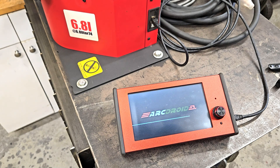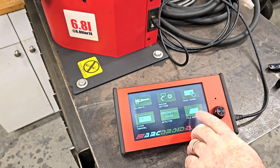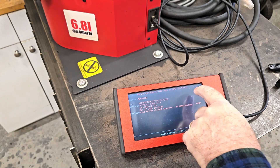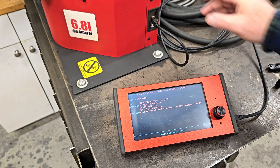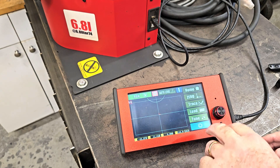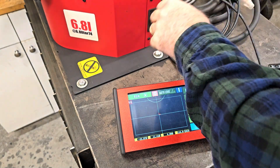That should automatically upgrade. There's not a whole lot of indication - I think there's a little red bar that shows when it first comes up. To verify, hit the gear, double-tap the ArcDroid, then version info. We can see up here: system Marlin PPR 24-12-11 - so December 11th, version A. That is the upgrade for the unit. We're good. Back, exit, and now we need to do the upgrade for Simple Trace.